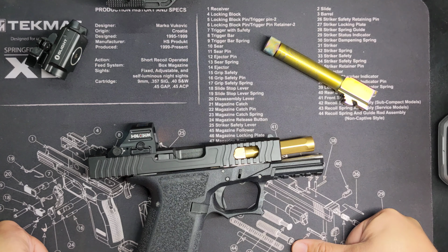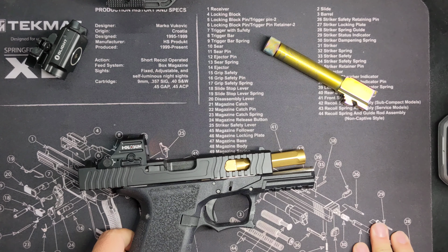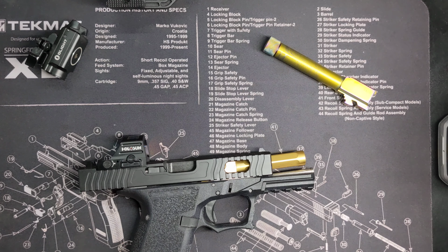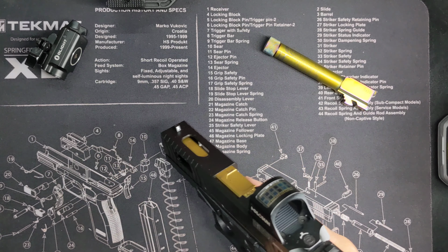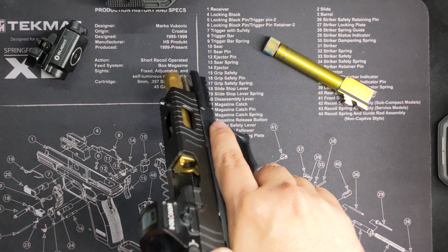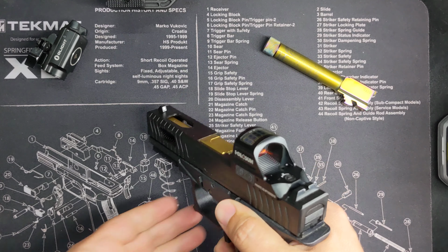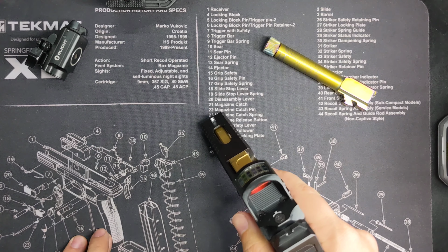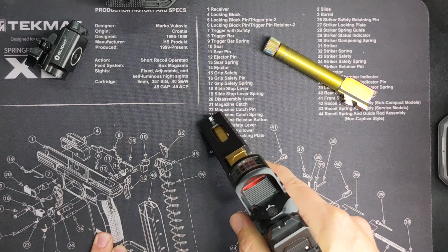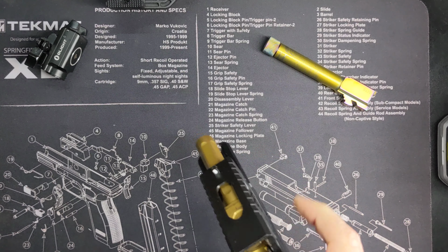The issues that I faced specifically were failure to go into battery, and failure to, the easiest way to say it is, slide release. As opposed to using the slide release lever, you would have to rack the slide, and then occasionally you'd need to do a follow-up to push it home. It wasn't wanting to go in easily with that probably first 20 rounds or so. And I was really having to struggle with it to make it do what I wanted it to do.